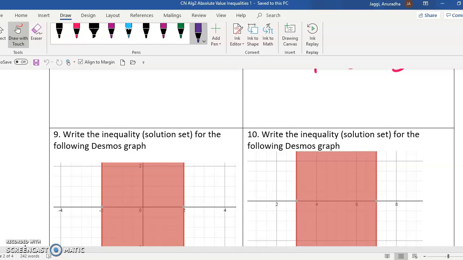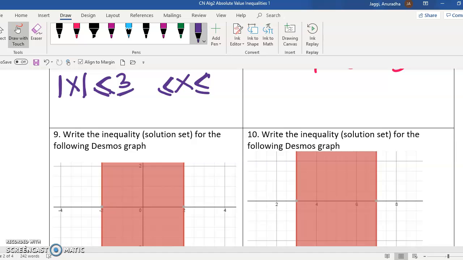For example, if you have an inequality like the absolute value of x is less than 3 or less than or equal to 3, how do you write the absolute value inequality as a compound inequality? You copy down the x. If it is less than or less than or equal to, you write x in between. If it is less than, just put less than with these two symbols: x is greater than something and x is less than something. And if it is less than or equal to, you put x in between these two symbols.